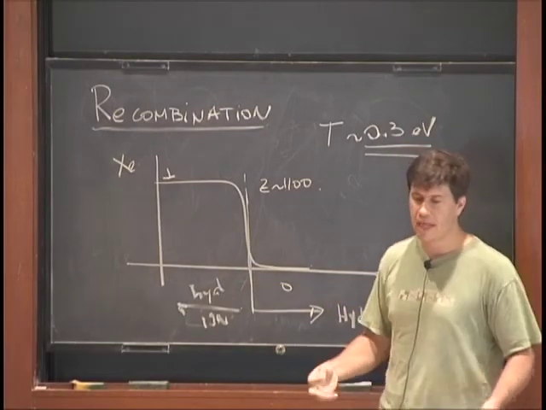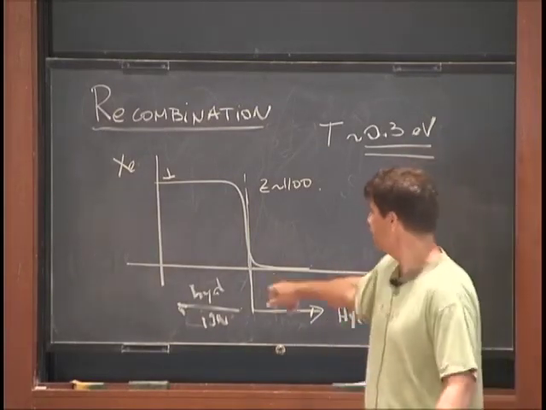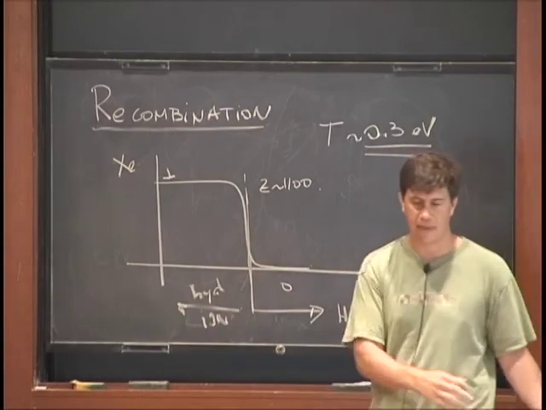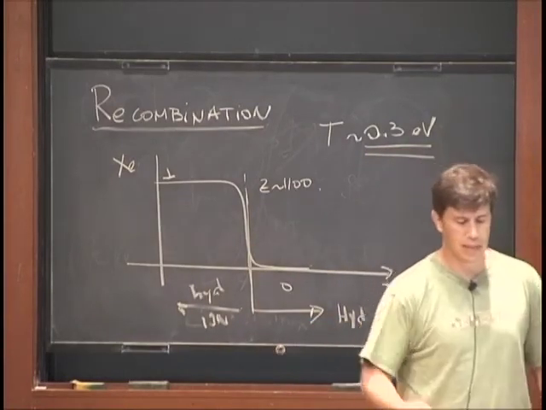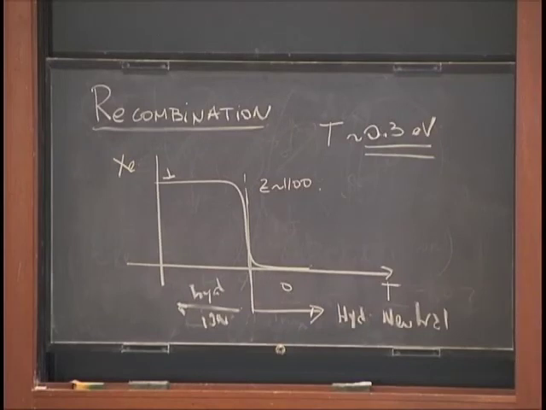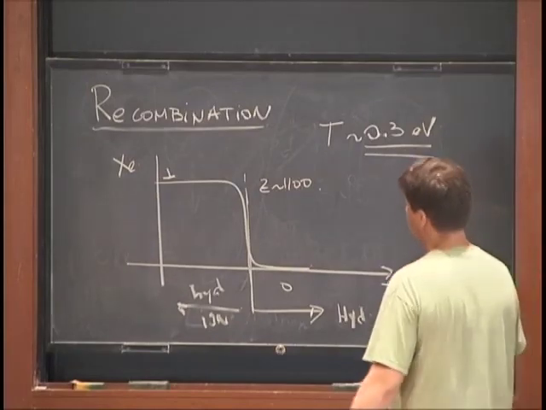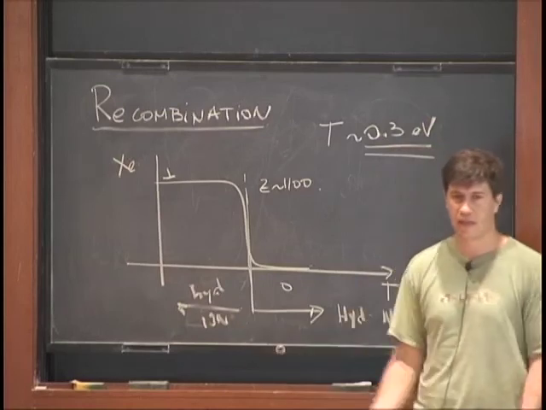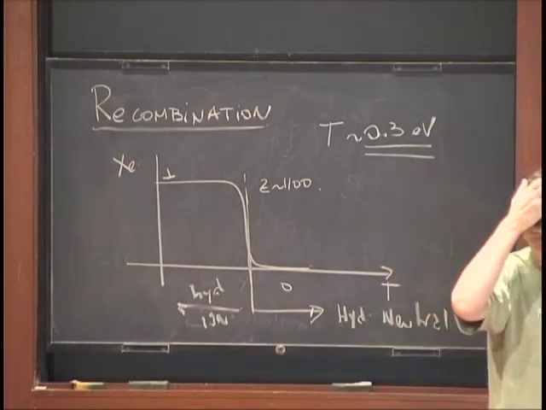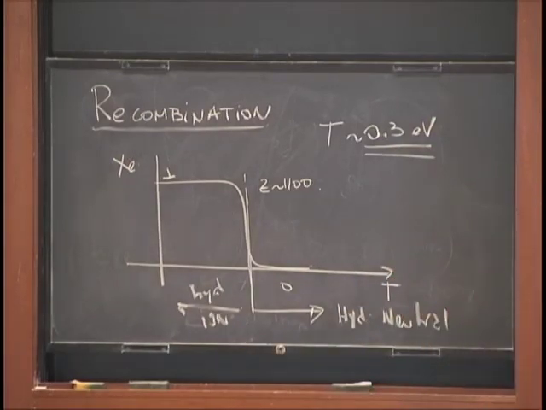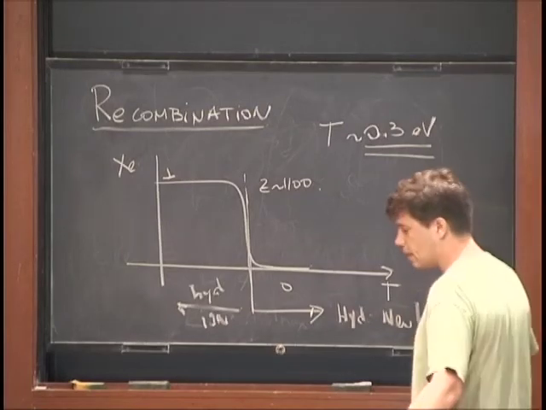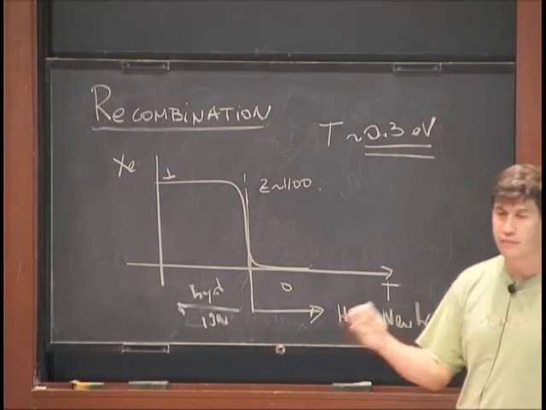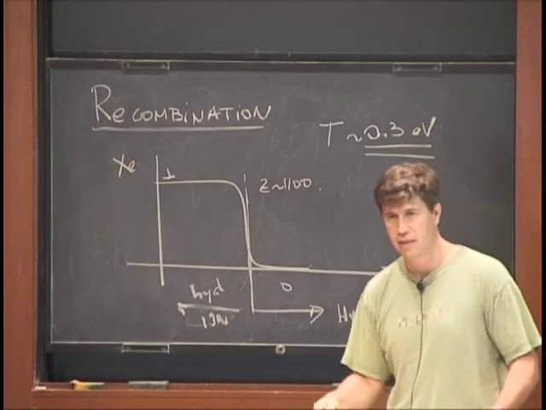Furthermore, the regular matter in the universe, rather than being coupled through Thomson scattering with the photons and making this fluid of photons and protons and electrons moving all together, no longer has to worry about the photons and will start falling into the potential wells of the dark matter at this time. And so as time evolves, this matter falls into these potential wells, forms the galaxies, the stars, etc.